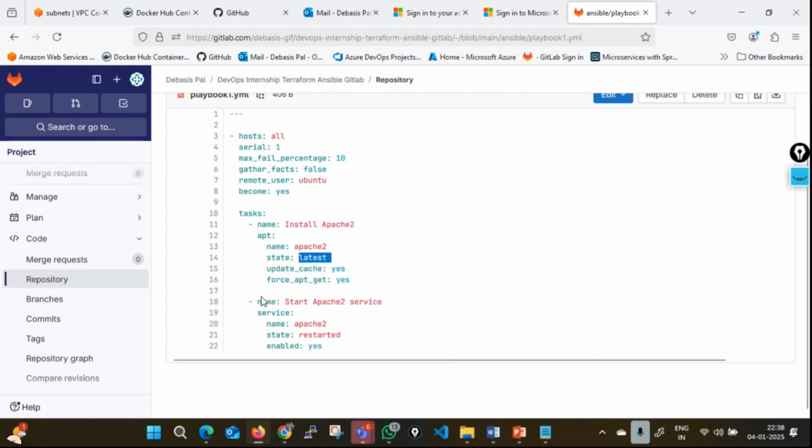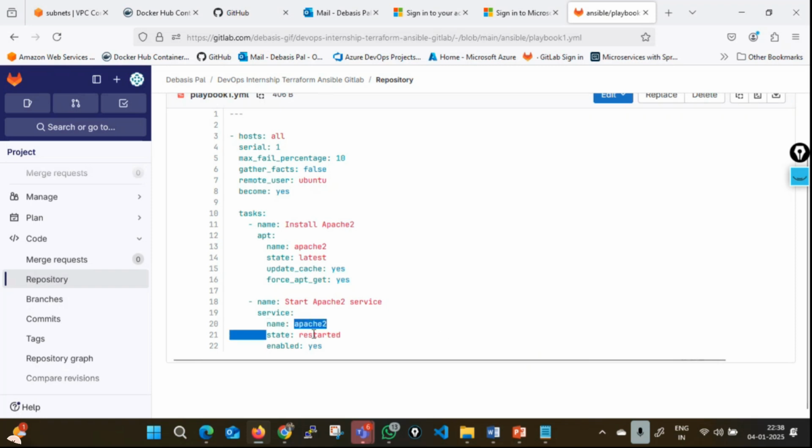And then the next task is to start the Apache 2 service. The module is service. The apt is a module, and this is also a module. Within this module, you have three properties. Name: what is the service that you want to start?